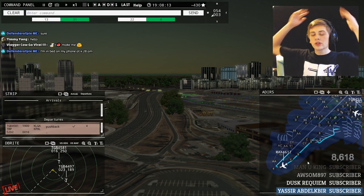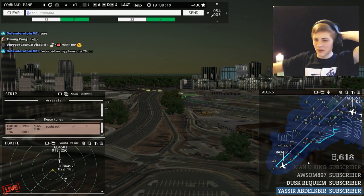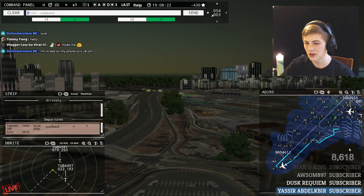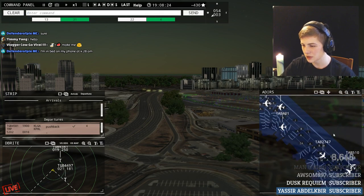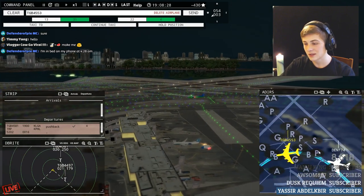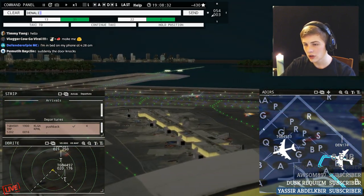Now, runway four, in a real situation, this would never fly. 3,000, contact departure, Magic 4612. Nobody would accept this. I'd get fired on the job immediately if I let these two planes take off this close together. But I'm messing with the system a little bit right now so we can move on to a harder runway. This is a bit difficult though. I'll say that. Denali 174, continue taxi.